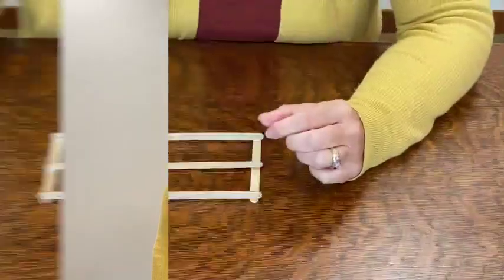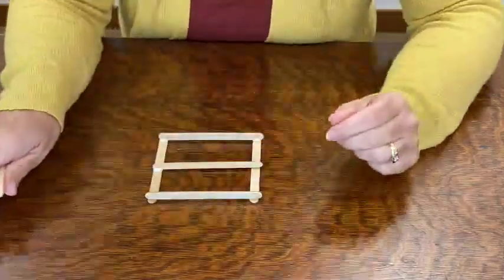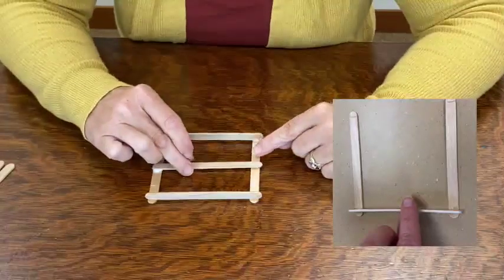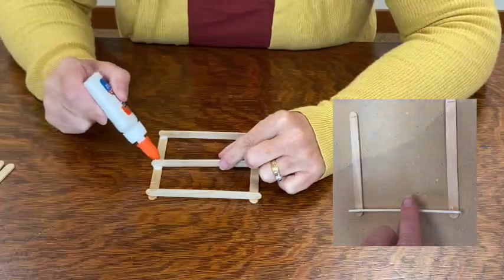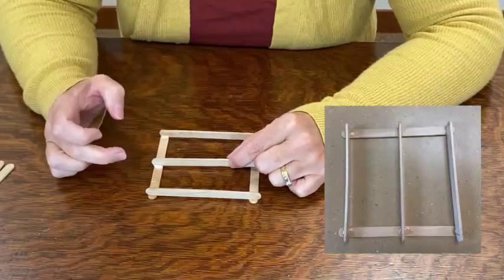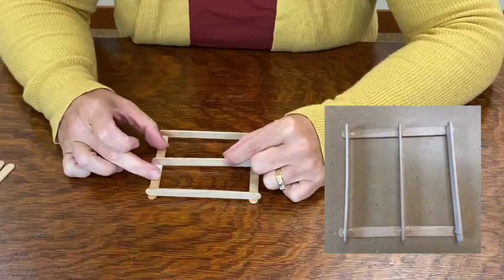Let's get started. So the first thing you're going to do is you're going to have 5 popsicle sticks. You're going to lay 2 of them flat on your surface, and then the other 3 are going to stand up. And you're going to give a good dollop of glue on each side. And then this is the hardest part. This is making yourself wait.